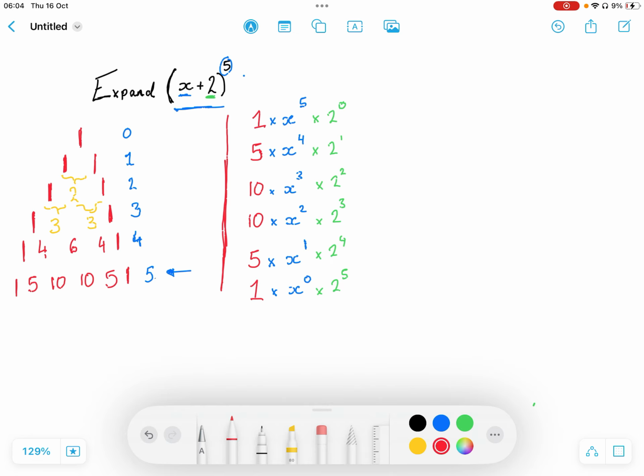Okay, we're basically there. Then I just have to bring it together and simplify. Well, 1 times x to the power of 5 is just x to the power of 5. This 2 to the power of 0 here, anything to the power of 0 is just 1. So it's 1 times x to the power of 5 times 1. I can even write that above if that's helpful. In fact, rather than do that, I'm going to write it next to it so we're going to have, for posterity, really clear working out. This is going to be 1 times x to the power of 5 times 1, which gives me x to the power of 5.